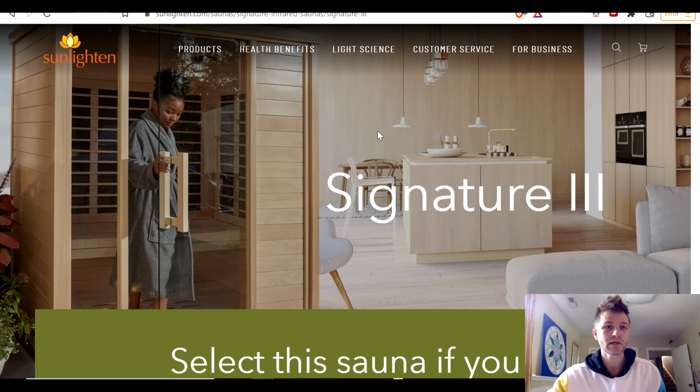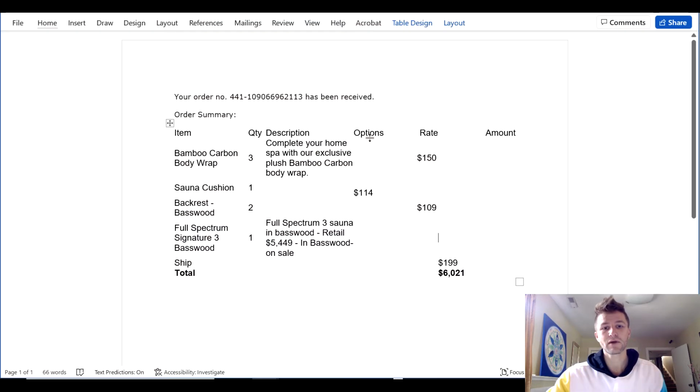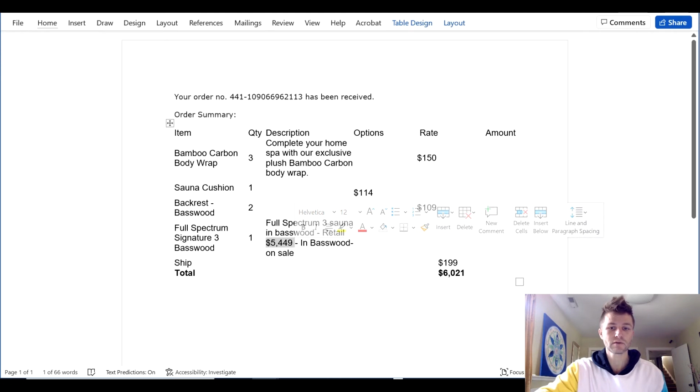What is included in this is up for negotiation in terms of the price point, but I will tell you that this is the normal sale price, normal price point for this combination of things, just so you have that as a reference point. And this is the current price for the sauna by itself, the normal retail price right now. The sale price, normal, and this is the normal reduced shipping price as well, right here.